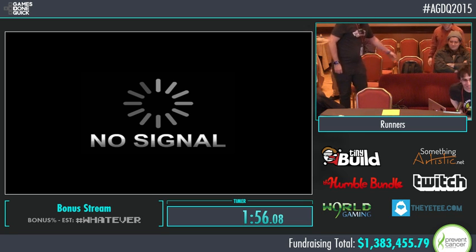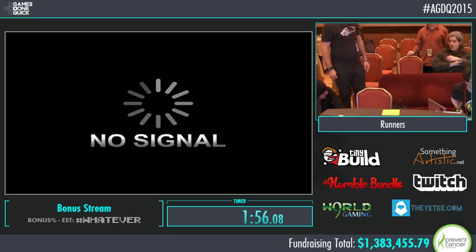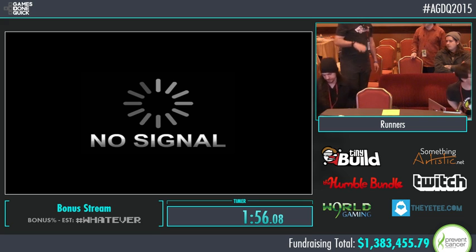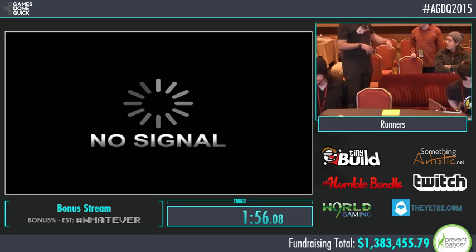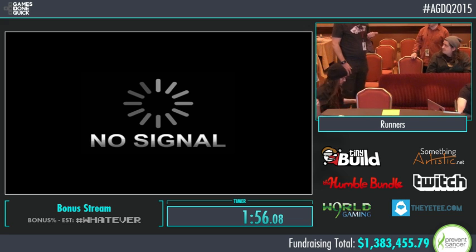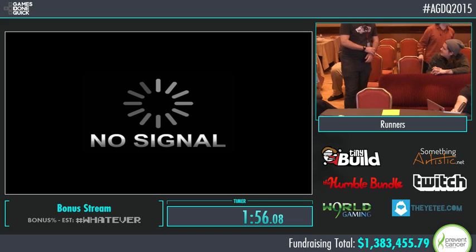That's literally between the beginning of the marathon and the beginning of the last day of the marathon. We went through 50% of the money raised through the donations. Games Done Quick raised $52,000.